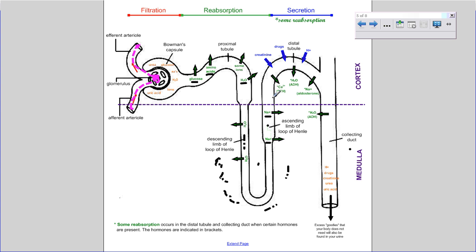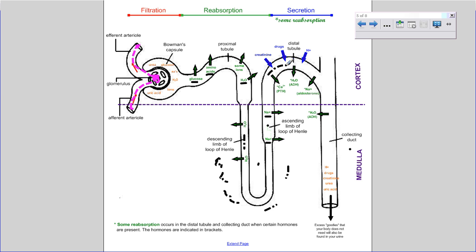So what happens next? Well, whatever's left in the nephron is going to pass along into this region up here, which is the distal tubule. Both the proximal and the distal tubule are usually convoluted, meaning curvy. We haven't drawn it as curvy on this one, just so it's a little easier to see what else is going on. But it is also found in the cortex. So the Bowman's capsule, the proximal tubule, and the distal tubule will all be found in the outer region of the kidney. The loop of Henle drops down into the medulla and makes it salty down there.